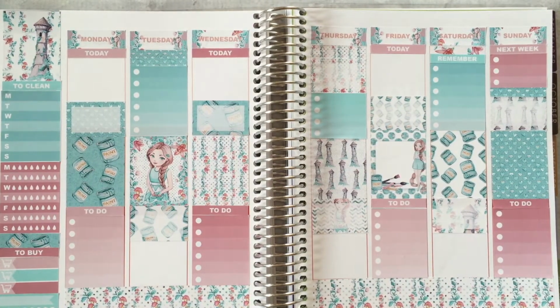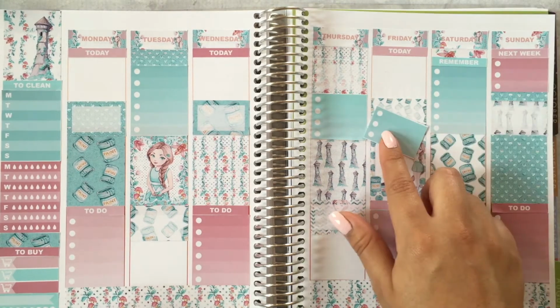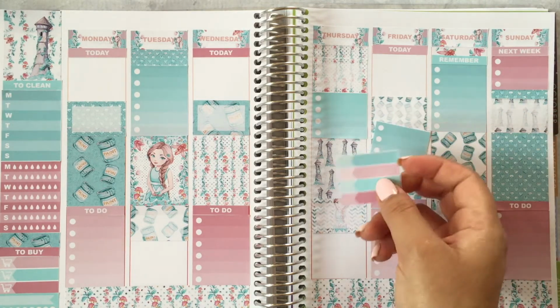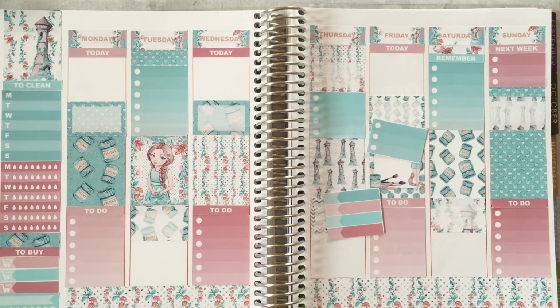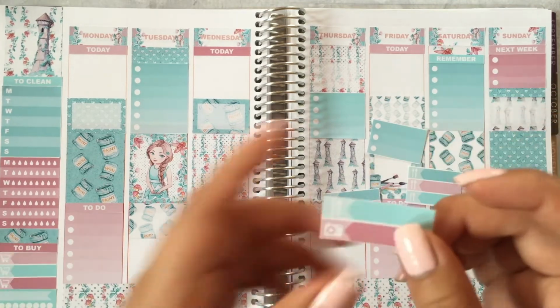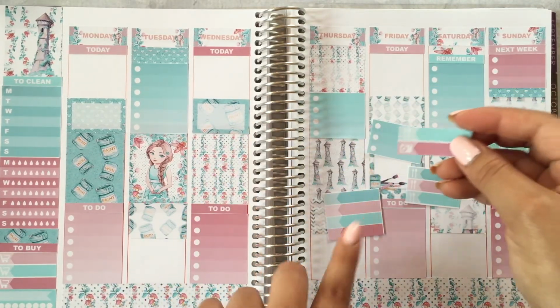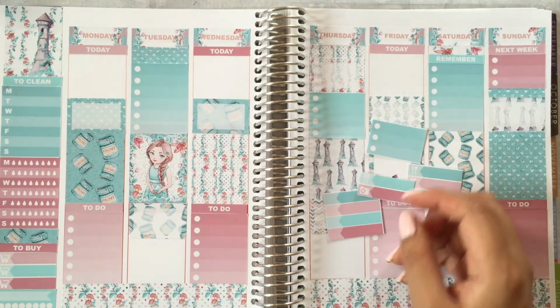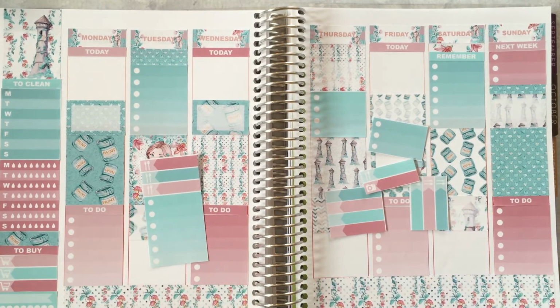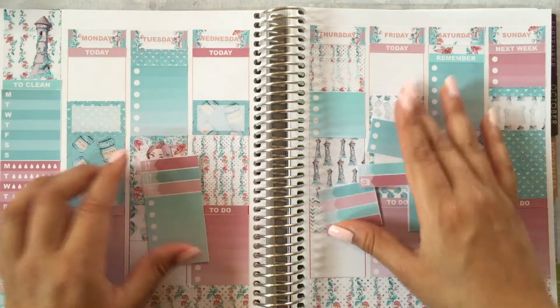I still have a bunch of stickers left. I have a bunch of the half ombre boxes, like the top 3 things you need to do, left. I have these left, and then I have all of the littles that weren't food. Well, these are the grocery ones, and then I have the meal planning, and a couple extra things. The other extra things were photo, and the blank ones, and then there's something else that I can't remember. I just added in a couple things. Anyway, so that's what's left.